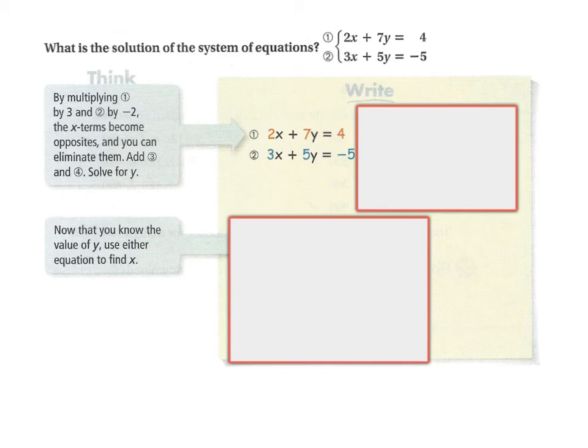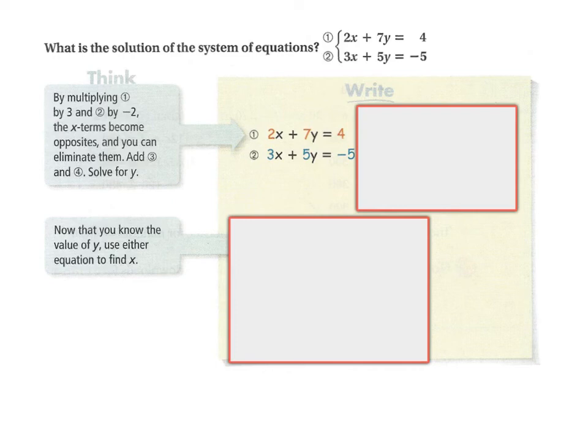So what kind of numbers, when I add them together, will disappear? Well, they have to be the same number, but different signs. So you get to pick which variable you want to make disappear. Which variable do we want to eliminate? If I use the x's, what number could I turn a 2 and a 3 into? Well, I could turn those into 6's. If I wanted to get rid of the y's, what could I turn a 7 and a 5 into? Well, I could turn those into 35's. But one of them has to be positive and one of them has to be negative.